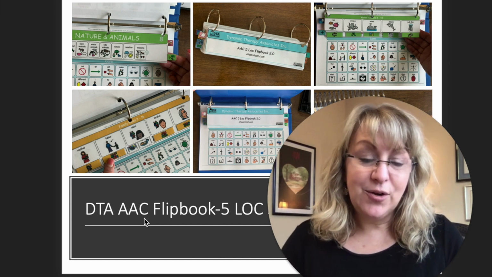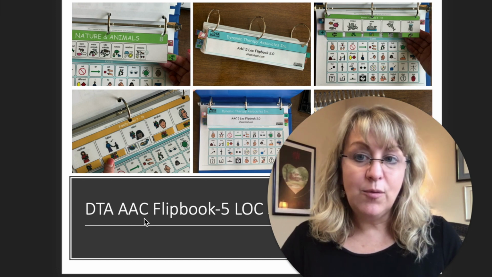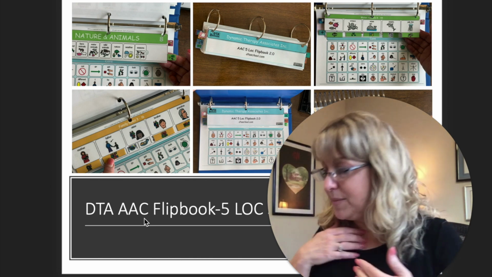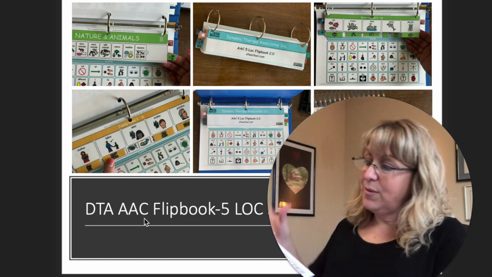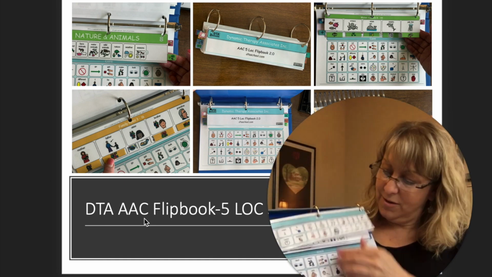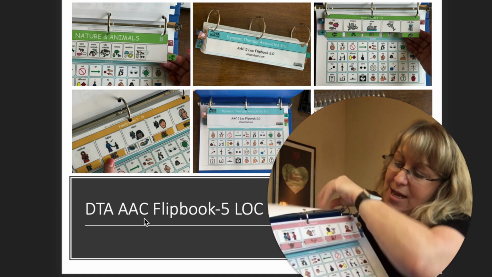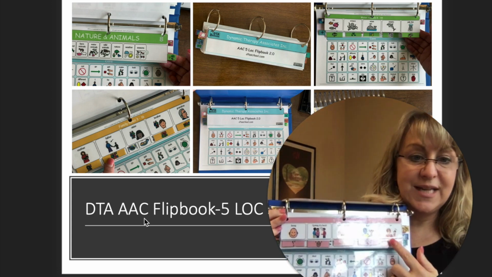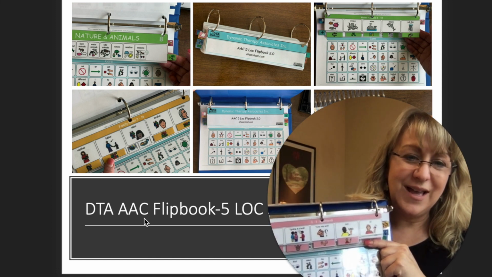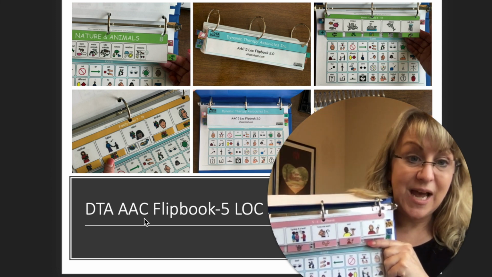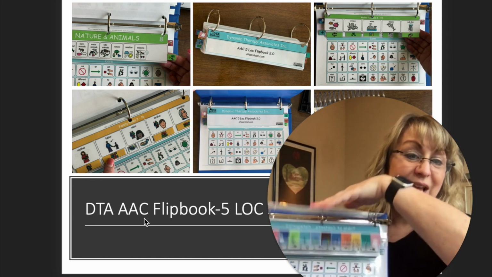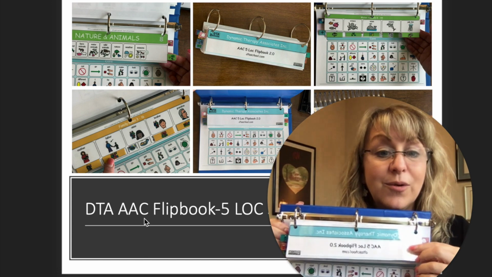Now, one of the things that we'd heard from our teachers is that they were struggling with being able to find the words, the symbols in their book because there were so many flips available. So what we thought about is that when you have a traditional flip book, you have to look along the bottom edges and find the tabs, right? And in ours, I think we have 65 different tabs. So 65 tabs can be really hard to look through. So what we did is, instead of just giving you tabs with categories, we created categories and subcategories.